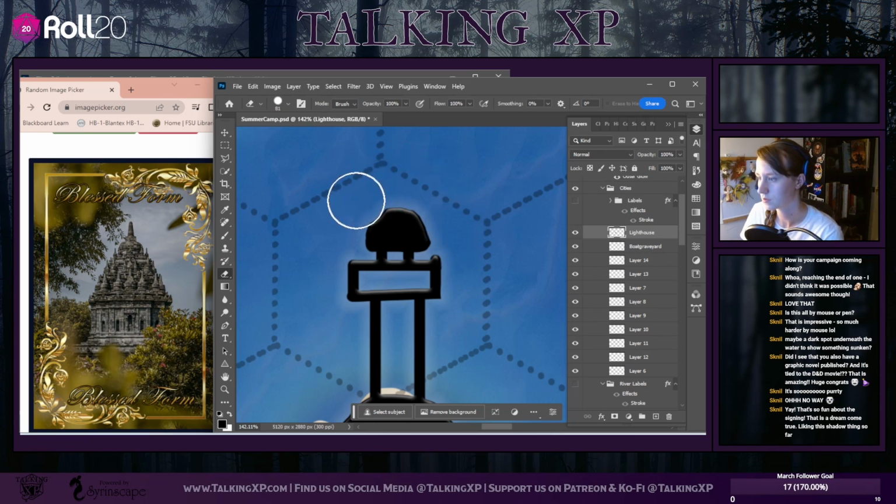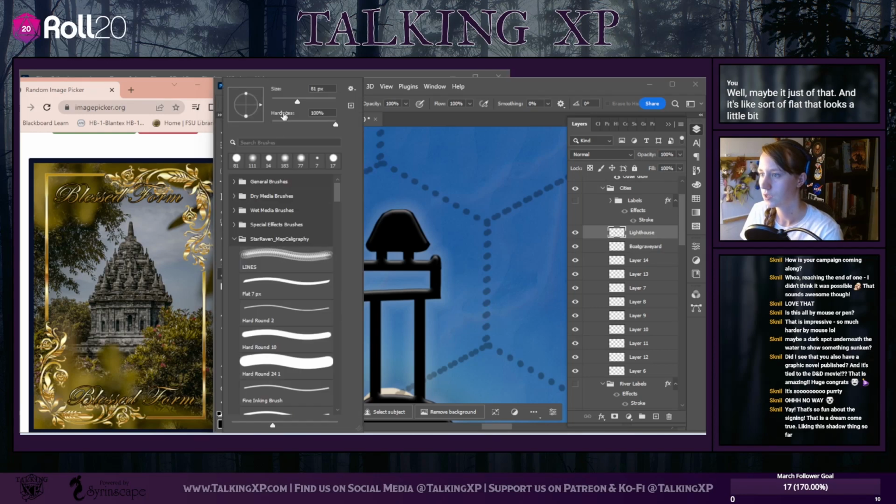Oh, maybe it just has that. It's sort of flat. That looks a little bit better, actually. Okay. Let's make this eraser a little smaller, even smaller, and yet even smaller. Okay.